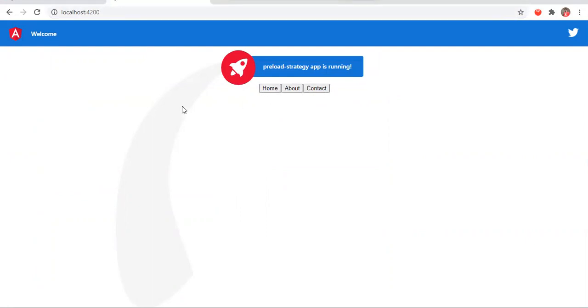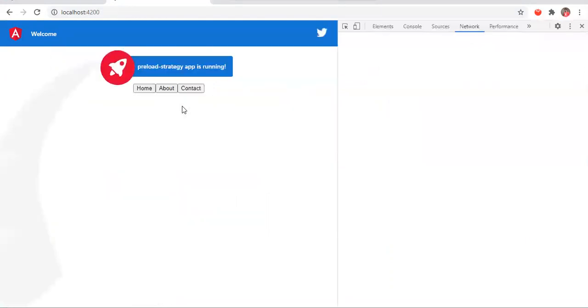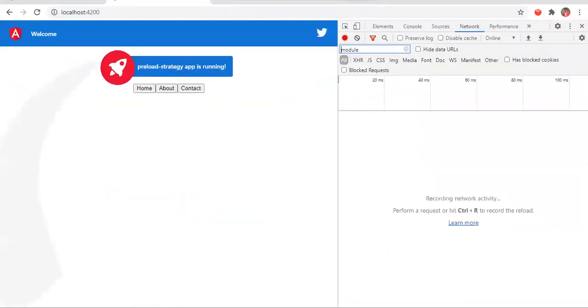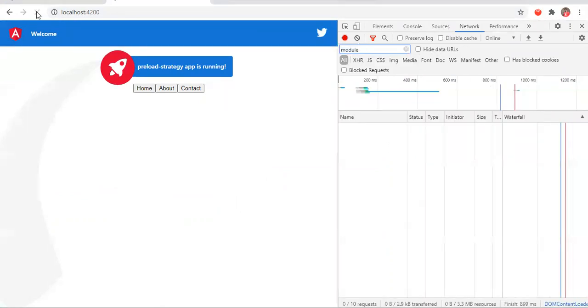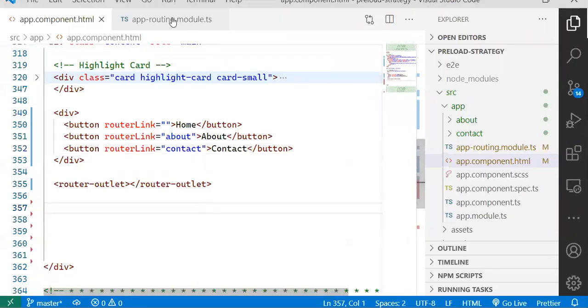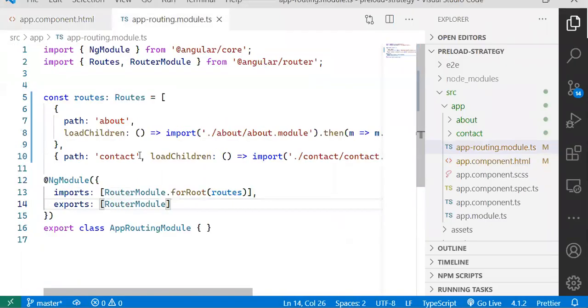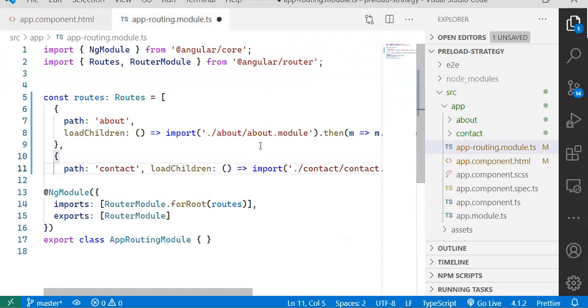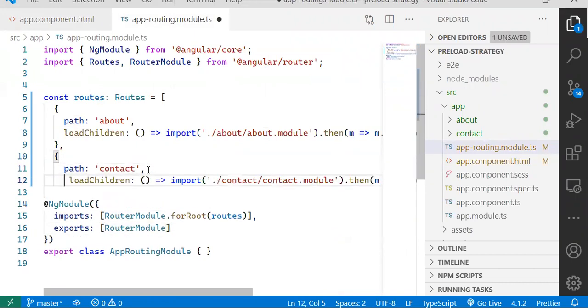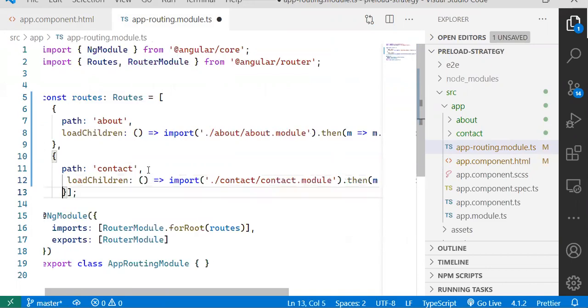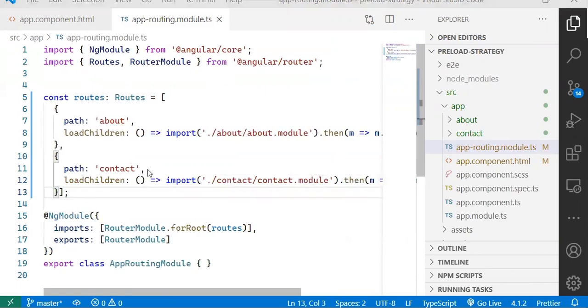Let's open the developer console, and in the network tab, I have filtered using the module keyword. Let's reload it. When we load the home page, the about module or contact module is not loaded, because it has been lazy loaded in the app.routing module.